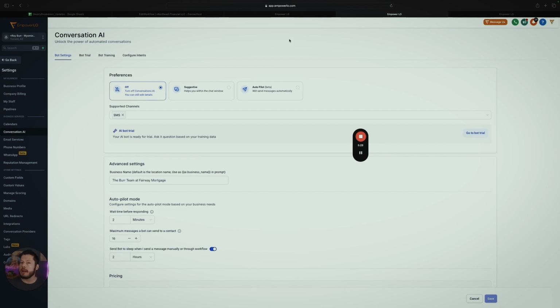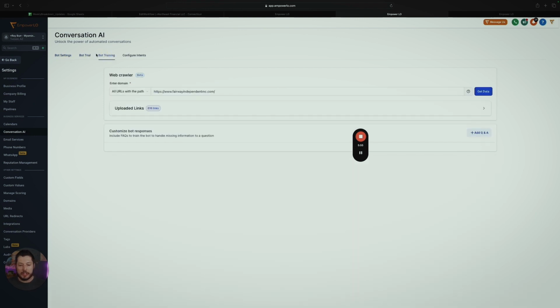I can't imagine a loan officer needing a tool unless they're generating a high volume of internet leads. I obviously was stumbling over my words a little bit there, but what I'm trying to say is that I don't see why you would need something besides Conversation AI, especially if you already are a HighLevel user.